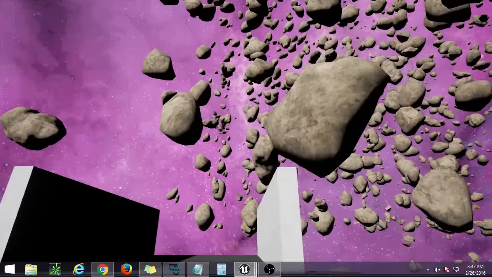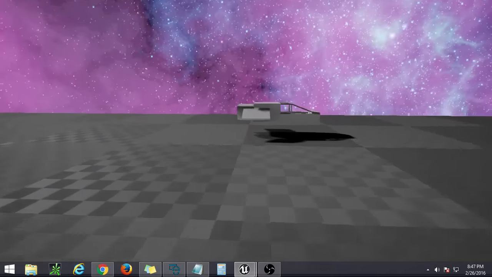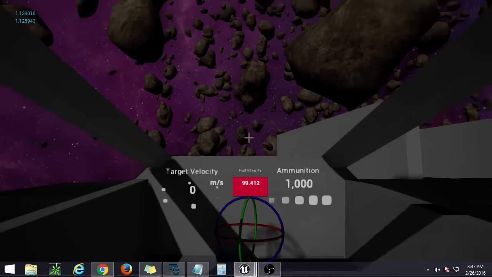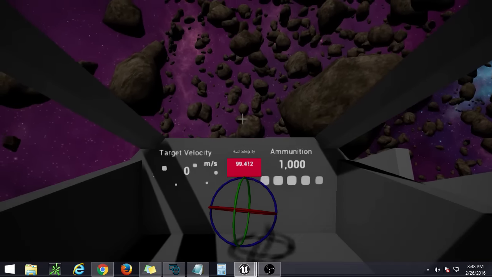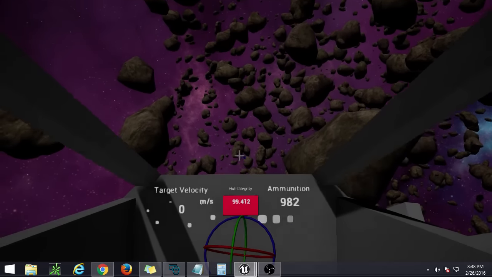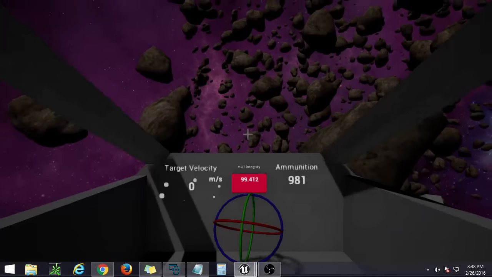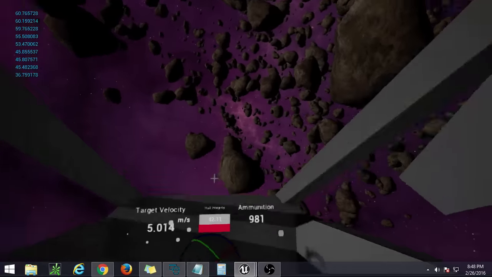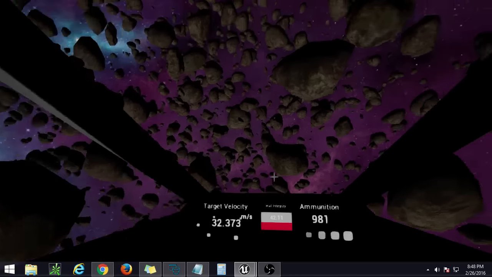So, about them widgets. If I go over here and go inside my little cockpit again, we have a target velocity widget, a hull integrity widget, and some ammo for when you click. Notice how it kind of uses up that ammo. Oh yeah, another feature that I made about these asteroids is that if you shoot the smaller ones, they can blow up. I wish I could show you guys. Maybe if I sneak up on it.